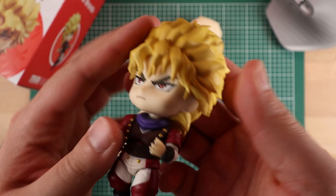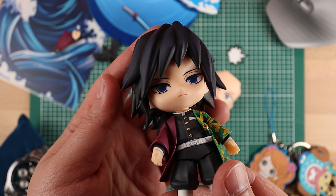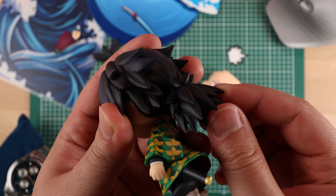Dio Brando is next. He looks like he has a ton more accessories and is a much better value. Look at him being so menacing. He feels a lot more solid than Jonathan did. His outfit's also much more extravagant — you got a lot of gold parts that are little accented pieces. You do get the stone mask, and then JoJo stuff happens. He has the same kind of articulation with elbows and knees bending. You also get a few other accessories like his severed head with little dangly bits — you can put that on between the two. If I had to choose one to pick up, I definitely pick Dio because he's just cooler.